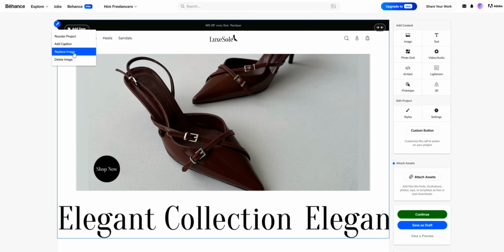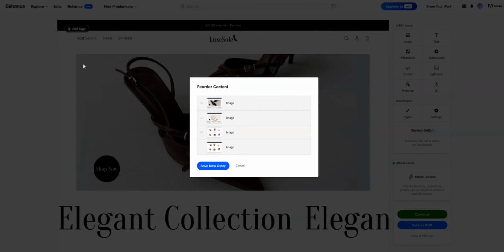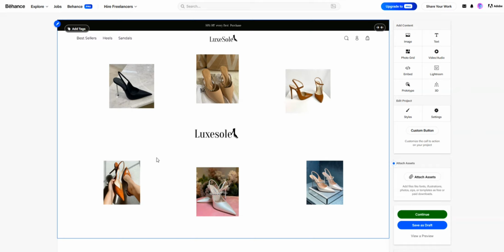Then I said I love a particular feature, right? This is it, reorder project. If I want this particular picture to be underneath and I want a different picture to be at the top, I'll just have to click on this reorder projects. When I click on it, you can see all the pictures I uploaded. If I want this one to be at the top, I will drag it up like this. Then save new order. You can see that the image I dragged to the top is now at the top. I love it so much.